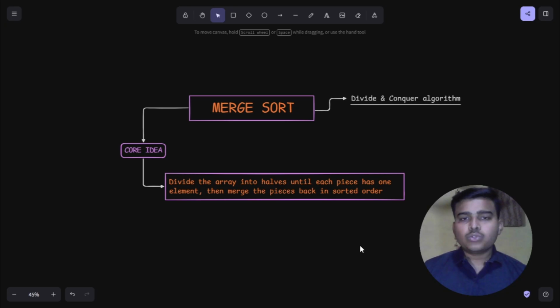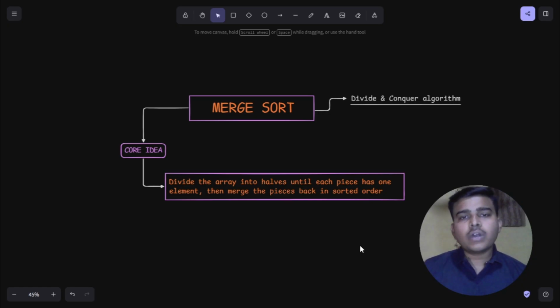Now let's get into what the merge sort algorithm is and what the core idea behind it is. Merge sort is a divide and conquer algorithm, which follows some steps, a strategy, in order to sort the array. The core idea is, just imagine a large array.